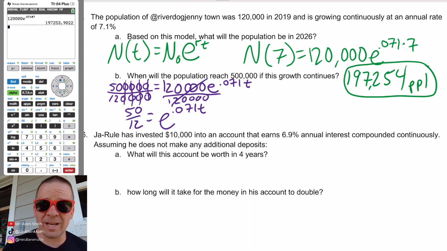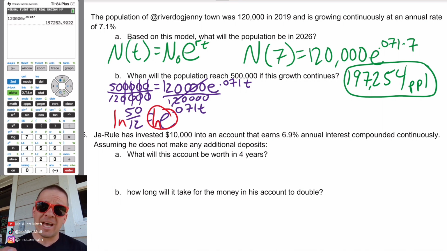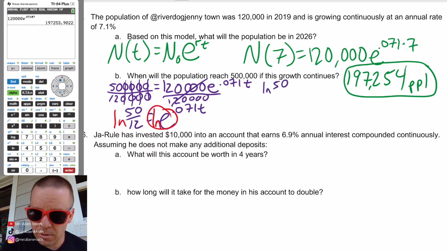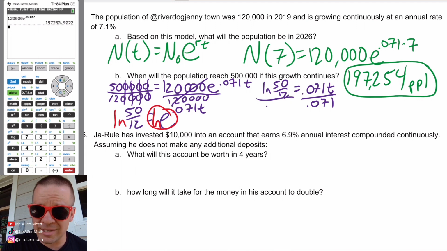Now, the next move here is we're going to get it into log form. I'm solving for an exponent, so I've got to get it into log form. I'm going to do so by taking the natural log on both sides. Natural log is log base e, so if I have log base e of e, I can bring that exponent of 0.071t out as a coefficient. Log base e of e is just 1, so it'll leave me with just that exponent. So now I have natural log of 50 over 12 equals 0.071t. I can just divide by 0.071 on both sides, and I can type all of this in at once in my TI.